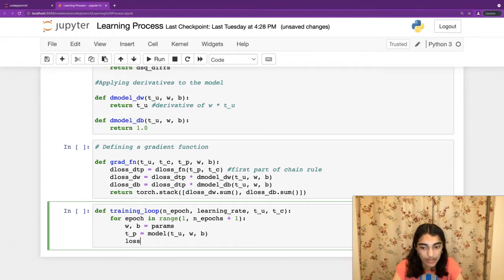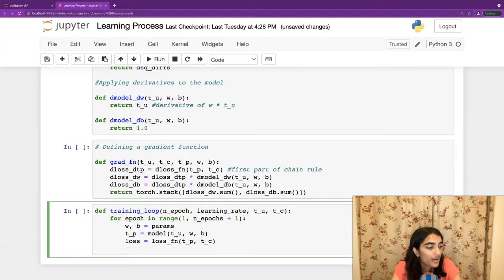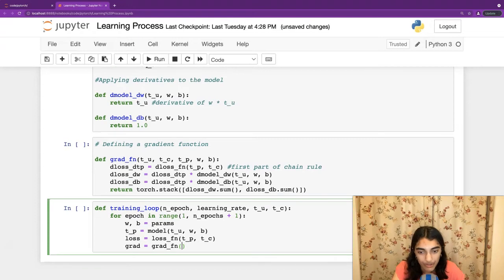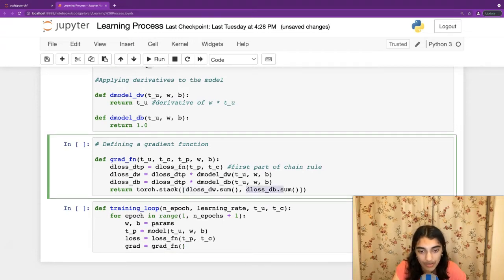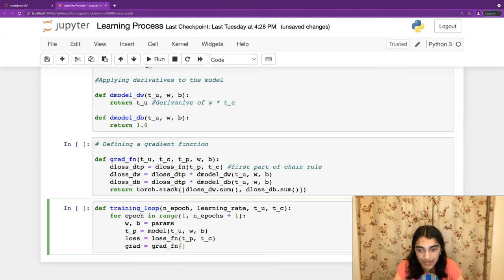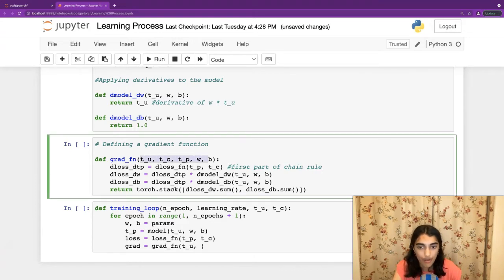And our loss is going to equal our loss function, which takes in the model output and t_c, because it needs to know the difference between the actual value and the predicted value. And our gradient, we defined a gradient function, which is just a vector of our derivatives, d loss dw, d loss db. We concatenated the two tensors using torch.stack, and we have grad_fn, which takes in all these parameters. So I guess you could just copy paste it.